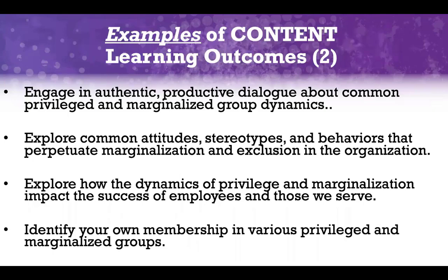Common attitudes, stereotypes, and behaviors that perpetuate marginalization and exclusion in the organization. That one is similar to the one before. And sometimes I don't get people really identifying the stereotypes and the implicit bias. But depending on your group, it could be really powerful, either in socialization or in the microaggression activity, to have them identify what are the probable attitudes fueling this and where could these have come from.